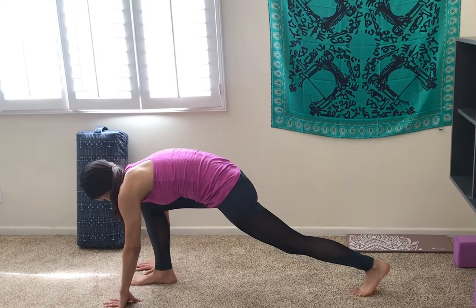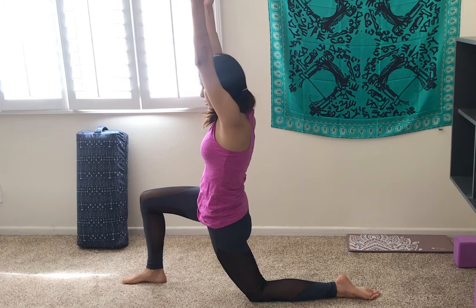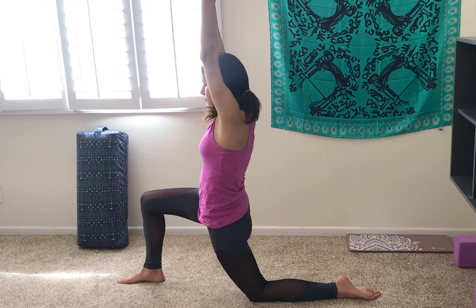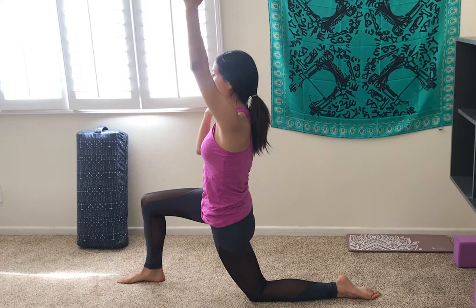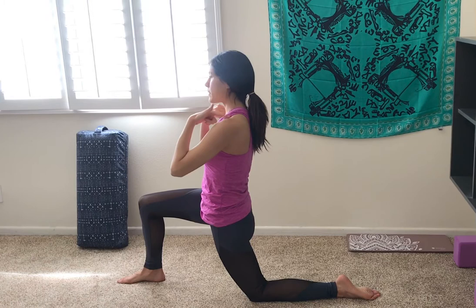So put the back knee down, point your toes, slowly come all the way up to the low lunge. Make sure that the knee is above the heel. And again, the knee should be aligned with the second toe. This is the right alignment. At the same time, try to give a little bit of space between the neck and the shoulders. So don't push too hard. Externally rotate the arms a little bit, opening the space around the neck.